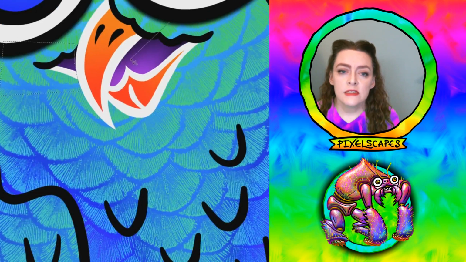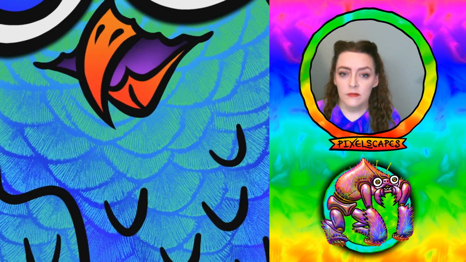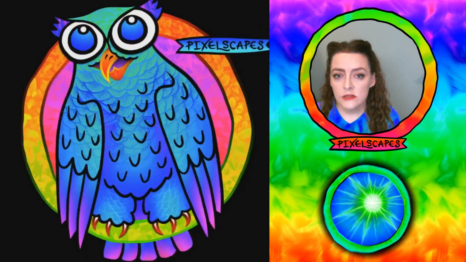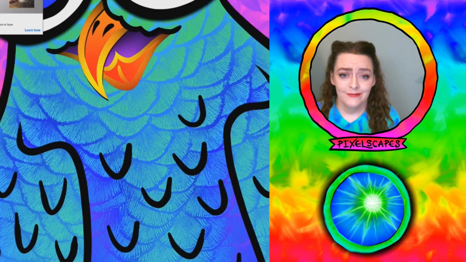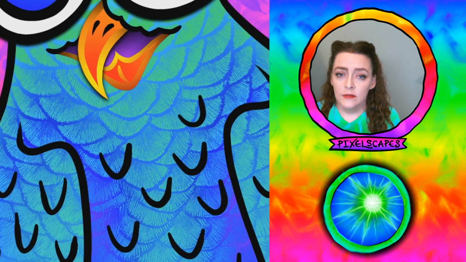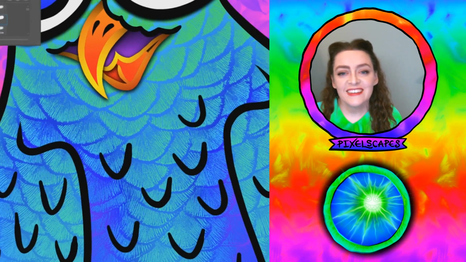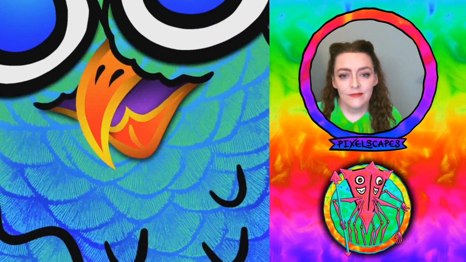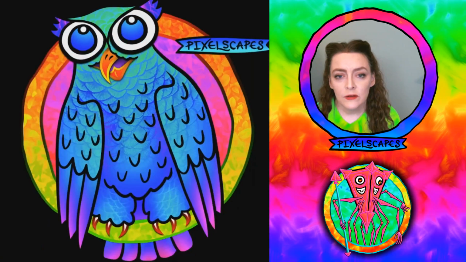So here it is. I realized that the beak isn't really distinct enough, the top and bottom beak. So I separated them so I can color them differently. And then I also start adding some shadows, which you will see shortly. Here we go. But I only really want them on the outside, so I clean that up. And I go through a few iterations of that. Little smidge there to get rid of. There we go.